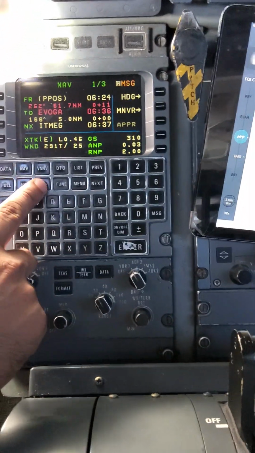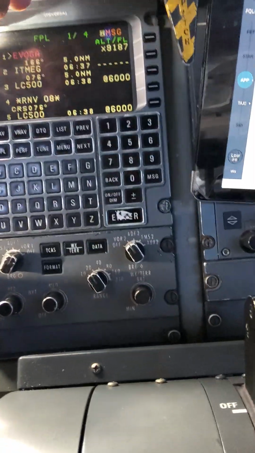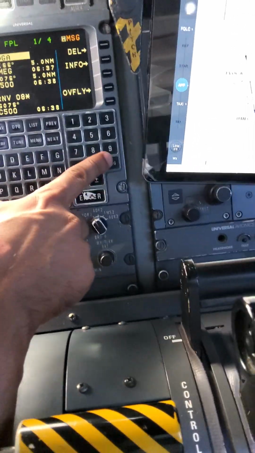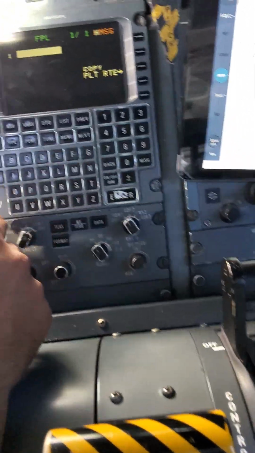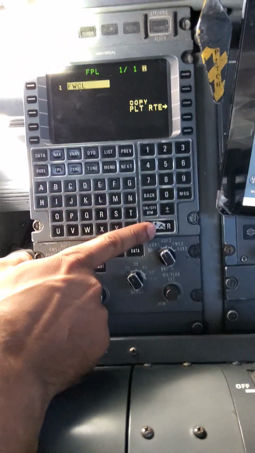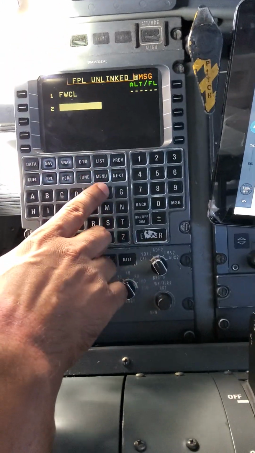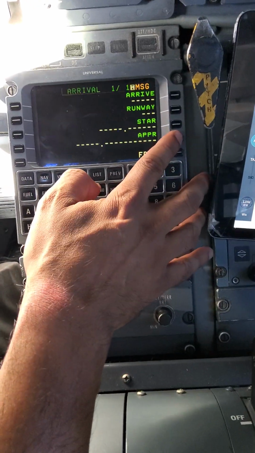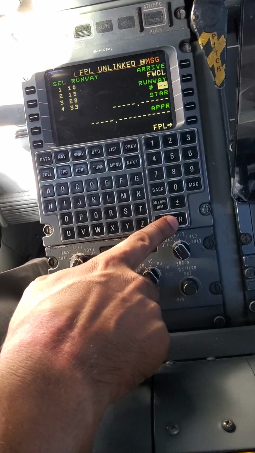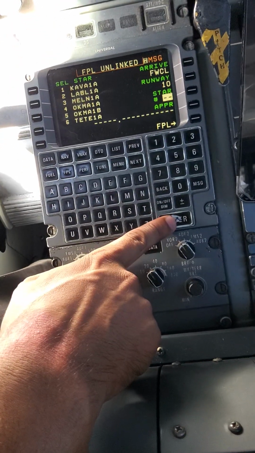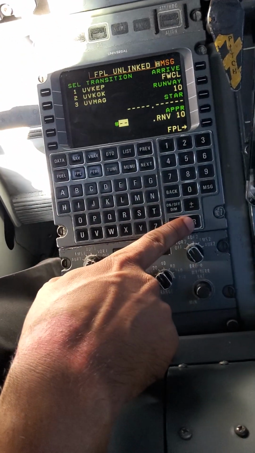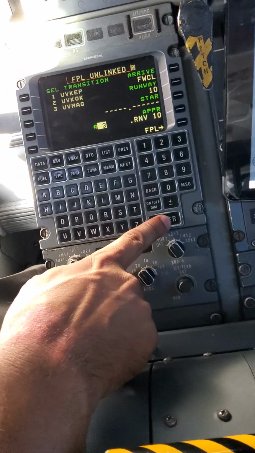So now we can go back to our flight plan because we don't want to end up in Lichinga for any reason. It's not what the company wants us to do this morning. So we're going to go here and we're going to just delete this one. Because we're going to Chileka, we can just put our destination. FWCL, yeah, accept, and then menu, arrival. We go here, we go there, arrival, runway is 10, like that, no star needed. RNAV10 is number 1, and we have this. We are going to UVMAC, 3, enter.